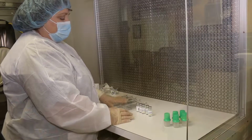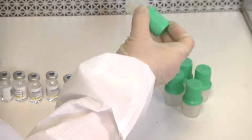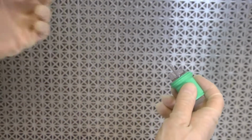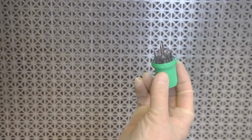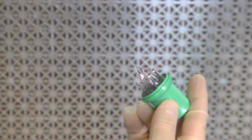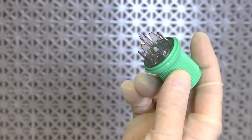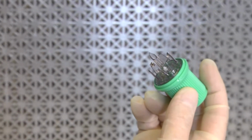Okay, now that the bags are clean and the vials are clean, it's ready to attach the Add-Ease vial container. So simply twist off the clear portion, and that leaves showing the spike of this Add-Ease. Now it's like any other needle. The eye of the needle, which if you can see it clearly, has to face your eye. And this is the way you have to attach it to the vial.